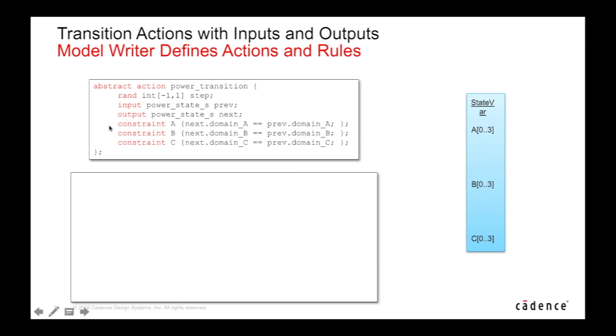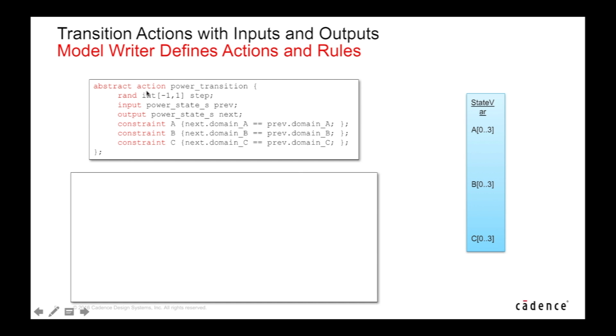Basically, making a power transition is a piece of behavior. It's an activity you can call. You probably will have an API to do that, whether it's a C API or a System Verilog API. So it's a piece of behavior, and the way to model pieces of behavior in PSS is via actions. We're going to demonstrate here object-oriented, which is part of the upcoming standard. We also have aspect-oriented, but let's see how this looks. So here it is.